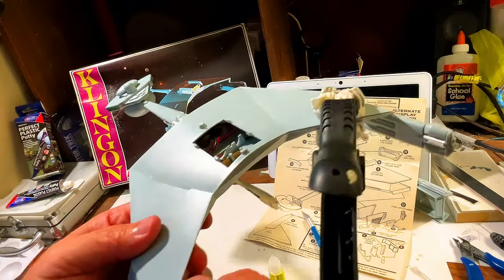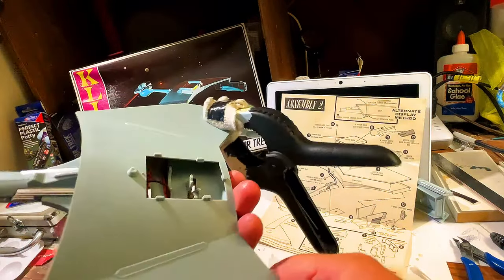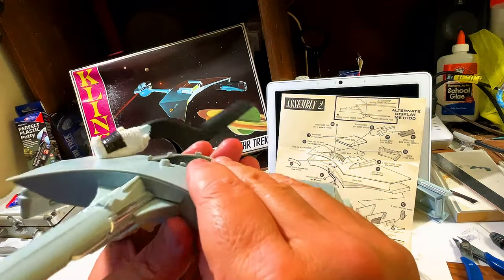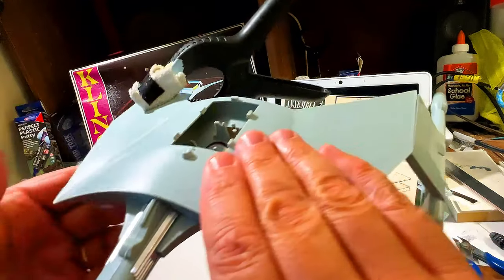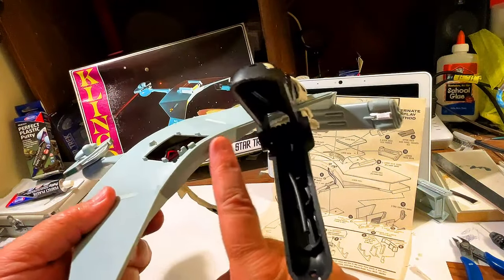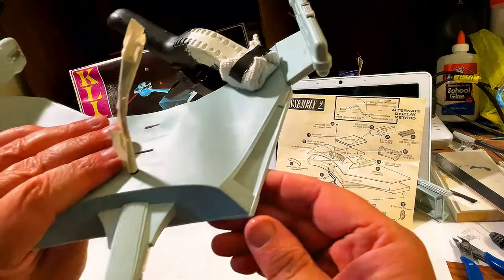To get it to fit on, I started at this end and closed up the gaps, and we went along and I sealed it, and as we went along we waited for it to dry. As it dried, I moved a little over to the other side, went across the front, closed up the seams, same thing in the back. We closed up the seams nicely until we got all the way over to the starboard side.